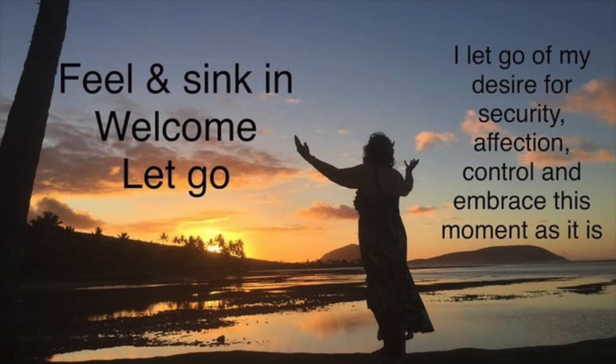And so as we feel and sink in, welcome and let go, and embrace this moment as it is. I remember that. I let go of my desire for security, affection, control, and embrace this moment as it is.